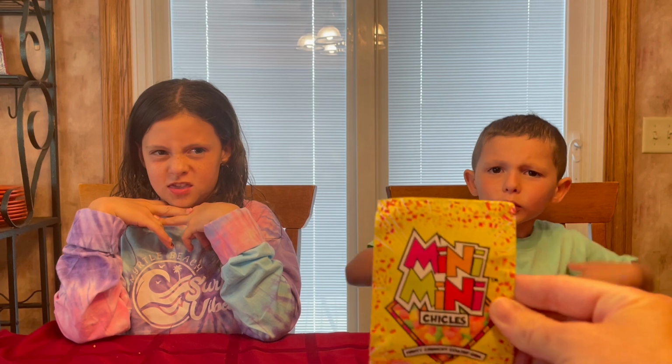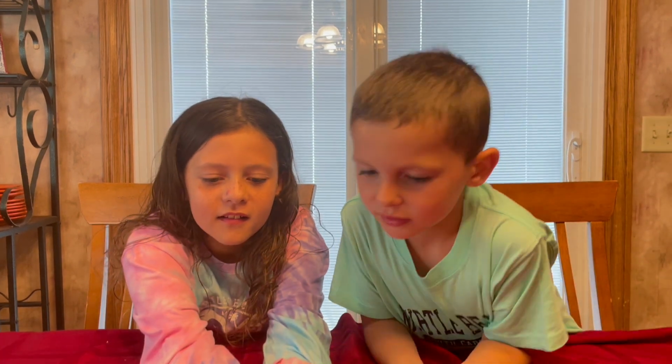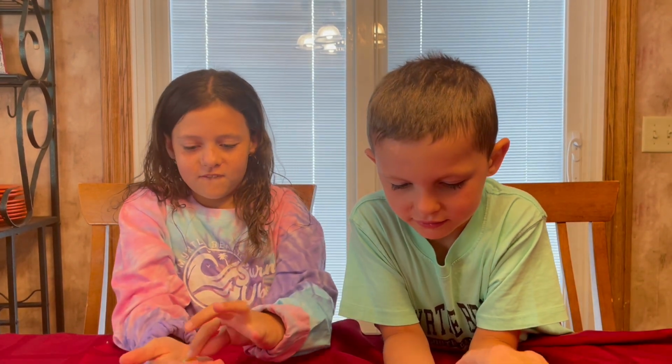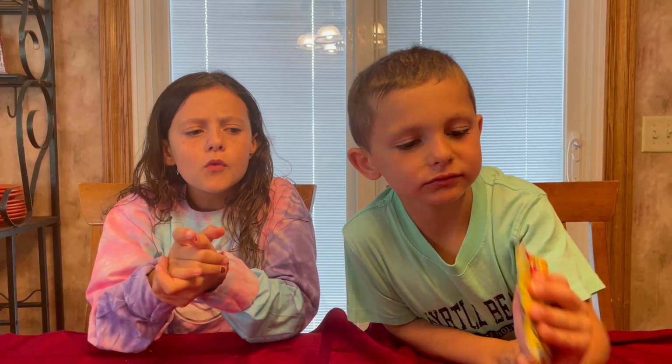Next is called mini chickles. These are little gum. So you're just gonna rip it off here. Pour a little bit in your hand. And pop them in your mouth and chew them. They are fruity, crunchy, coated little pieces of gum. Let me see. It's like gum. What do you think? You want to keep those for later? Those are yours? Okay. Those are really good. So there was something around when I was younger that is good. Yeah.